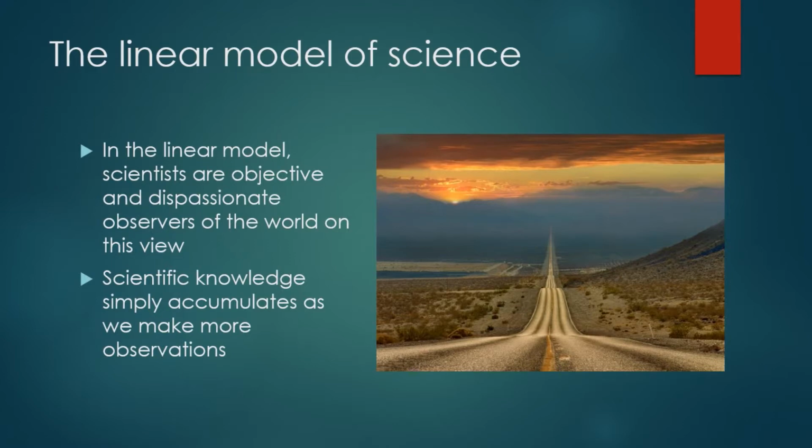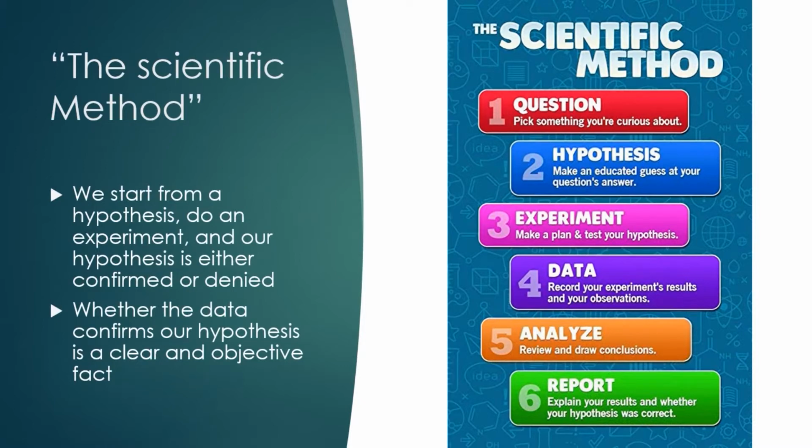We just sort of, with an open mind, go to the world and see some stuff and write it down and then make a graph and then present it to the community, and that's how science is made. And we've been talking about this as the science fair, the scientific method. When people talk about the scientific method, I inevitably get nervous because that shouldn't be a singular article there. It shouldn't be the scientific method. There are a bunch of scientific methods. There are a bunch of methods that are appropriate in different sciences, or accepted in different sciences. They don't all look like this. They don't all follow this pattern. And certainly this is an inadequate picture of how scientists actually act.